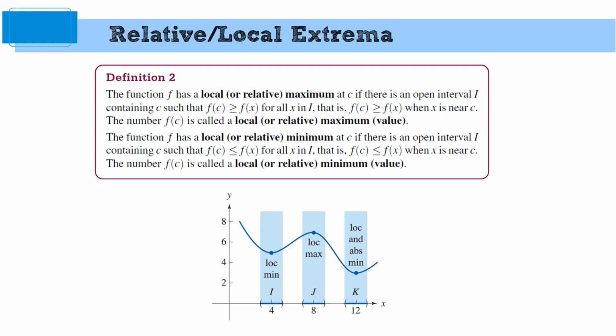Let me paraphrase this a little bit. This is basically what Liam said in fancy schmancy calculus talk. If you pick values to the left or to the right of that critical number, by the way, that's called a critical number, it's where the derivative equals 0, you can then test by looking at the values of the function. But we're going to find some better ways to do that and some quicker ways. May, getting back to you, if you look at point K, region K, that's where we have a local and an absolute min at the same time.